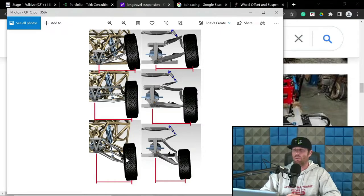Someone's probably going to argue with me and tell me that's horseshit, but whatever. Again, just my opinion. And I have designed stuff that's outside of my opinion, to be perfectly fair. Different strokes for different folks.